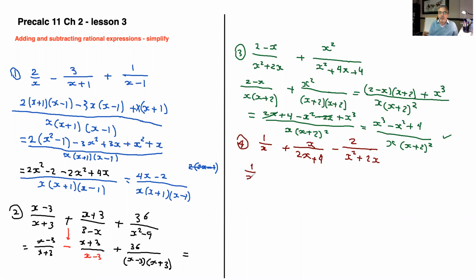So that's going to be 1 over x plus x over, that 2 factors out as a greatest common factor, and you get x plus 2 minus 2, and here x is the greatest common factor, and we're going to get x plus 2. The common denominator is going to be 2. We have x's, so x and also x plus 2 is the greatest common factor. Lowest common denominator.